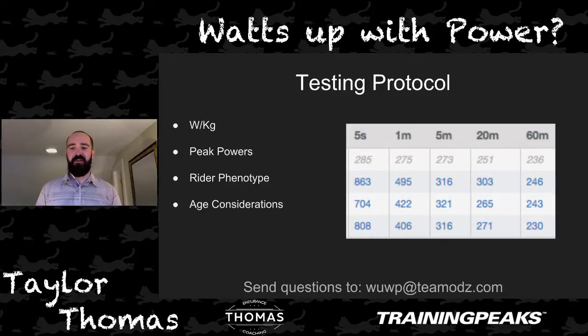Obviously, on the other end of the spectrum, you could have low sprint power and very high sustained power relative to your body weight. So you want to start to position those numbers in a way that makes sense to you, and to the type of rider that you want to be, what your training goals are, what your racing goals are. So looking at those peak powers, start to paint the picture for yourself.